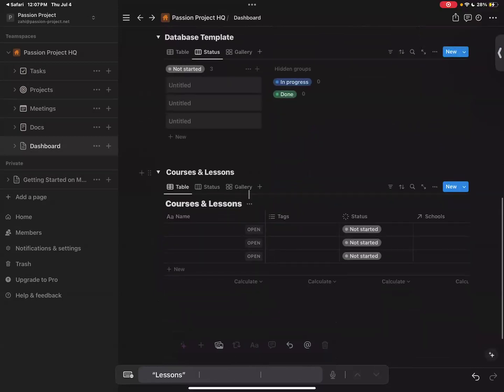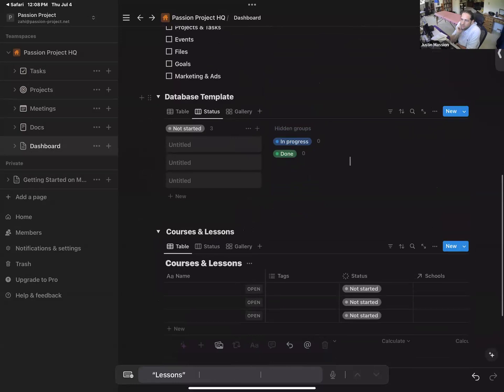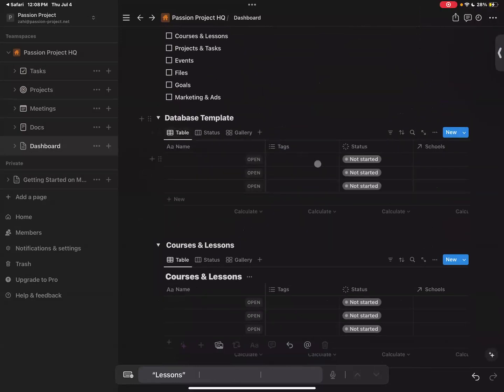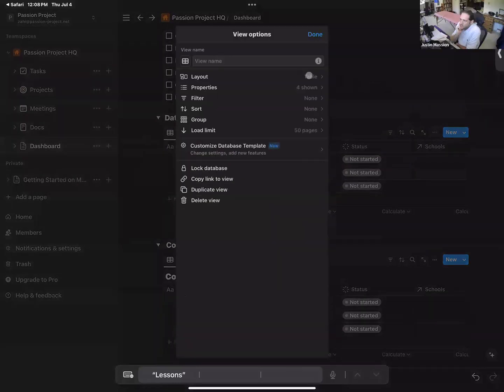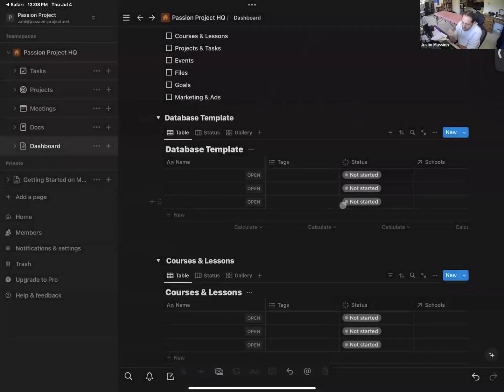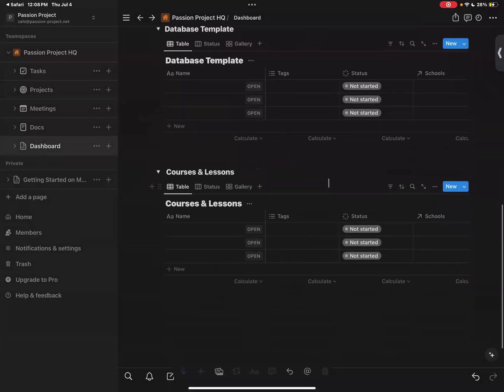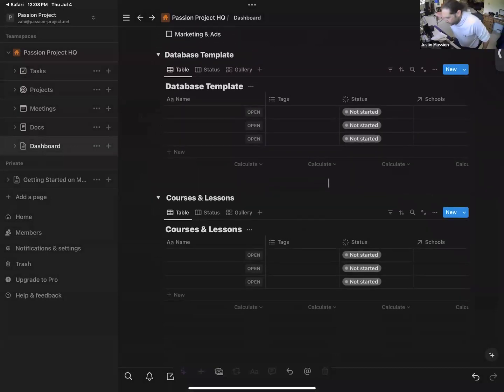Okay. Perfect. Now, so that we don't have to deal with this again, if you go back to the database template and click on table on the left, go ahead and click there. Yep. And turn on the title. That way you can just edit the title later and turn it off when you duplicate. Love it. Gotcha.